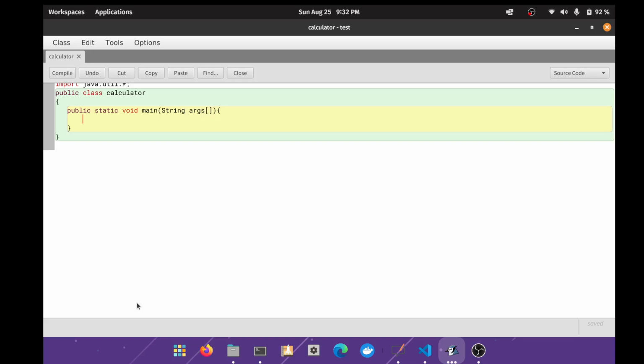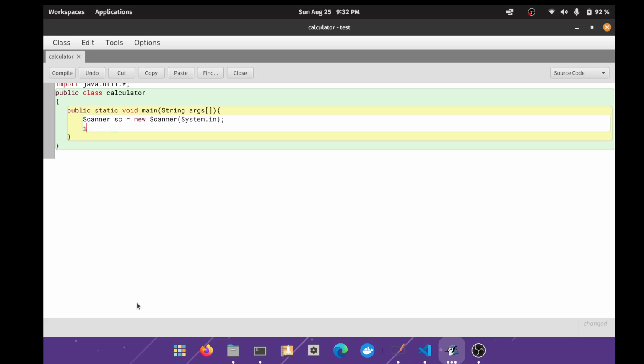I'm gonna say Scanner sc is equals to new Scanner System.in, create the object. You have integer a, you will take the number.